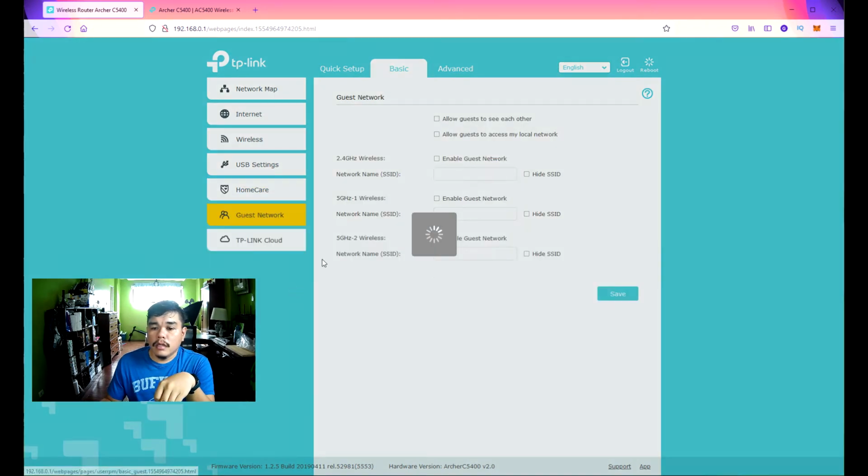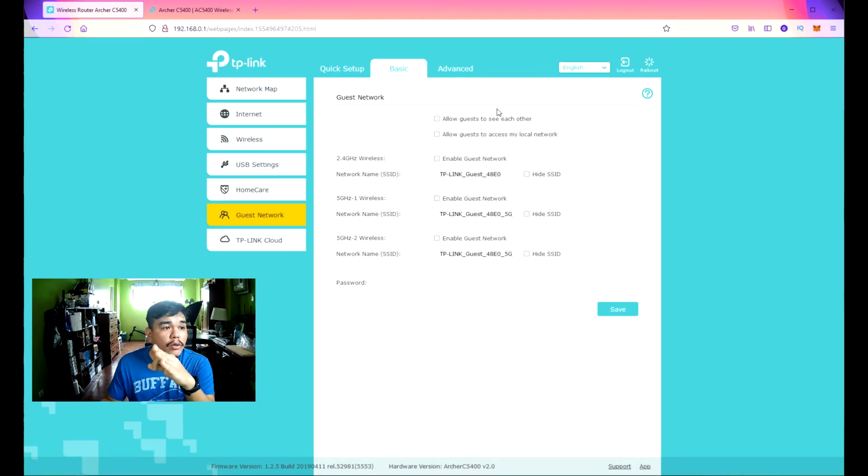And for the guest, you can enable a guest Wi-Fi specifically for your guests. It's designed so that this guest Wi-Fi doesn't have the feature to share your printer and files.